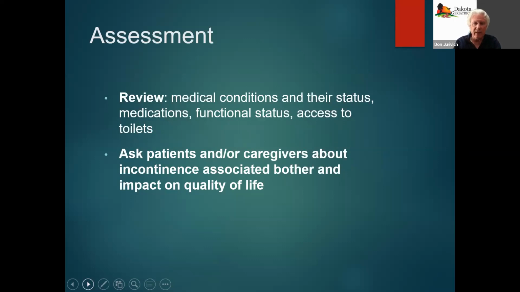In the review for urinary incontinence, we want to look at medical conditions like heart failure and whether they're controlled or not. If they've gained 5 pounds of weight with heart failure, then that's probably a likelihood that they're not well controlled, and that's probably why they're urinating frequently. Certainly, you want to look at the medications that are associated with urinary incontinence, particularly the diuretics. Sometimes we just have to adjust the diuretics, or sometimes we have to eliminate the diuretic for some alternative therapies.